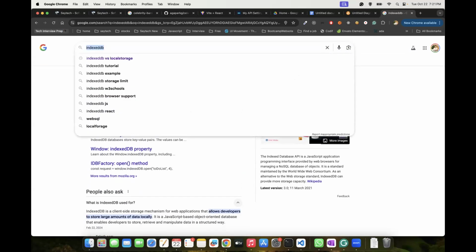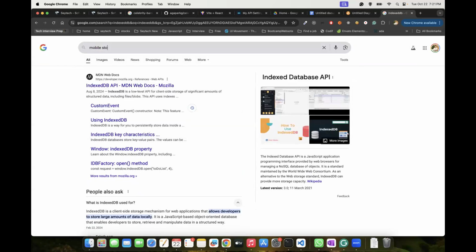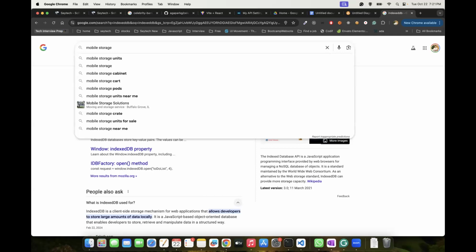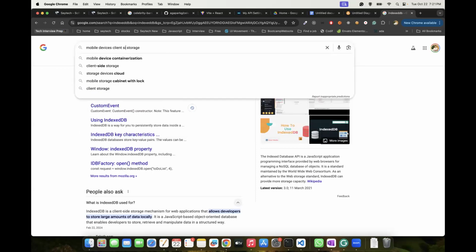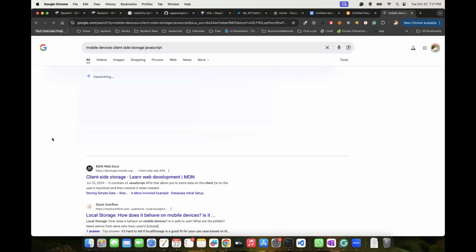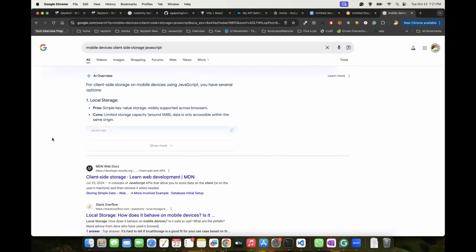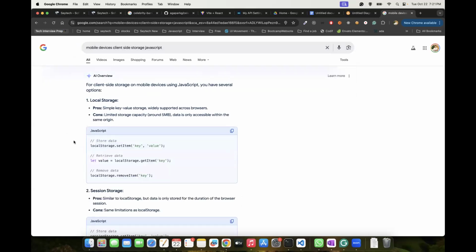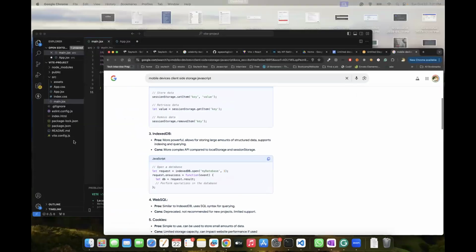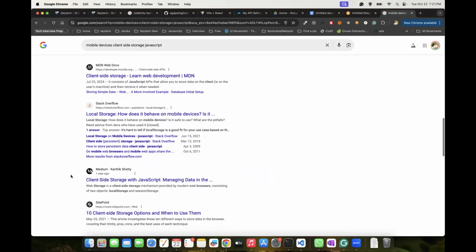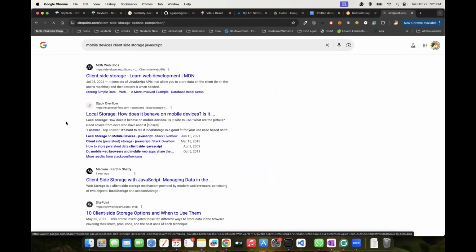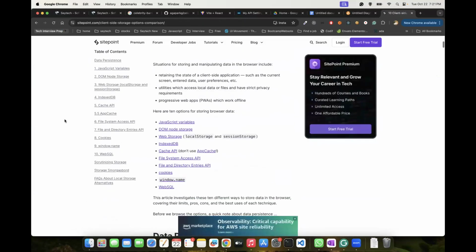For example, on an iPhone, like mobile, the client side has a browser storage or something like that.